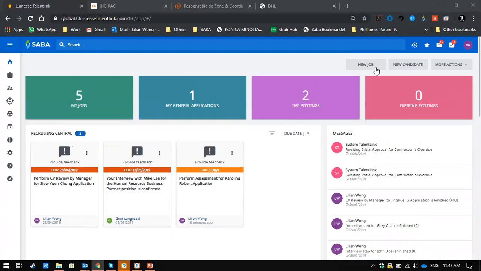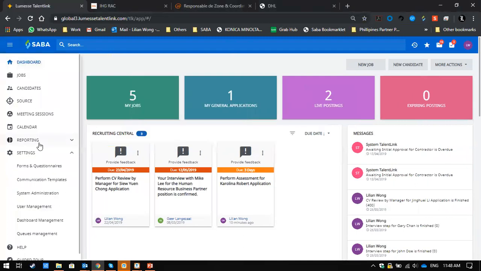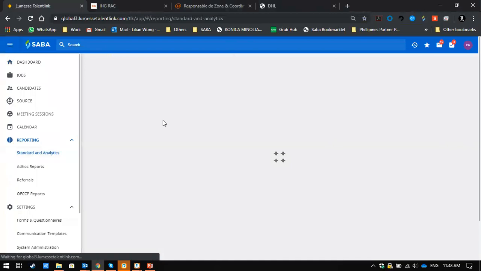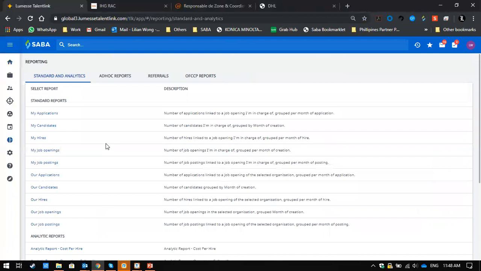So I'll quickly jump to what typically a recruiter will do. In my demos, typically I will see who the audience is. So if, let's say, this is a high level presentation to, for instance, a C-level person, or maybe just the CHRO, I will definitely dive straight into the reports because that is the key thing. So assuming that now I'm demoing to a C-level person, the first question I would ask the person is, what kind of metrics do you look to measure your recruitments?